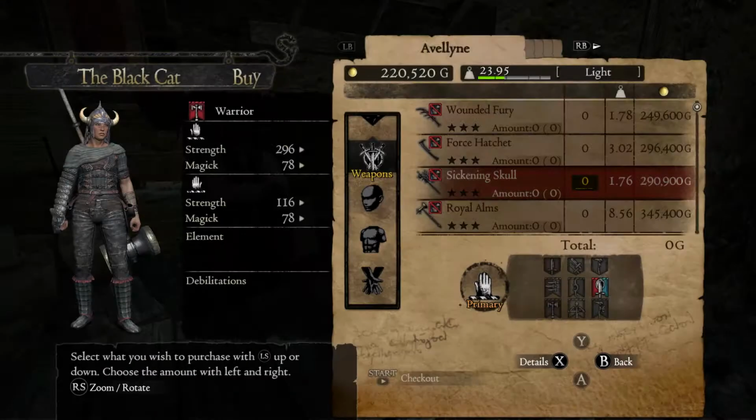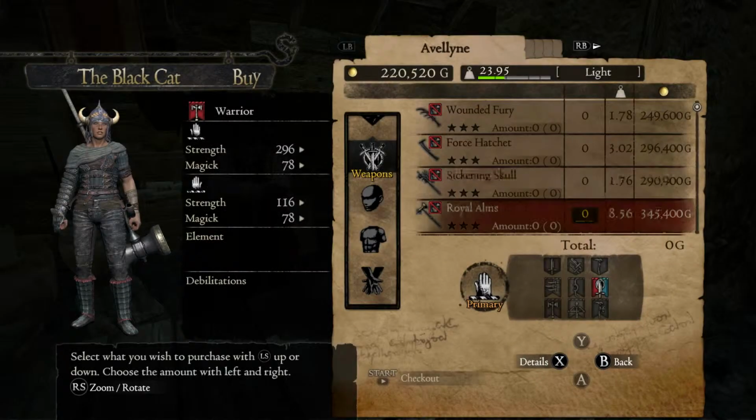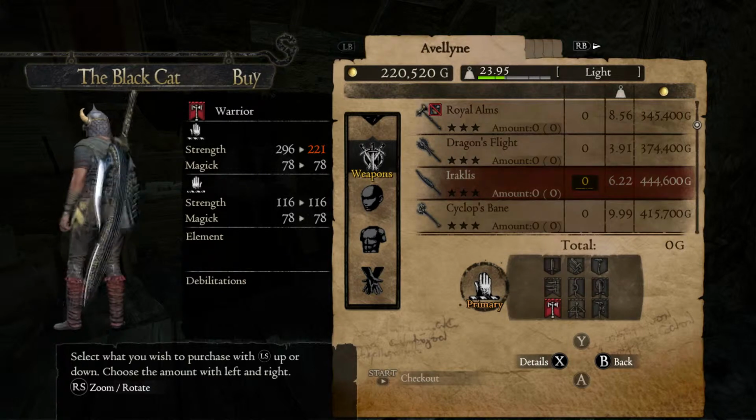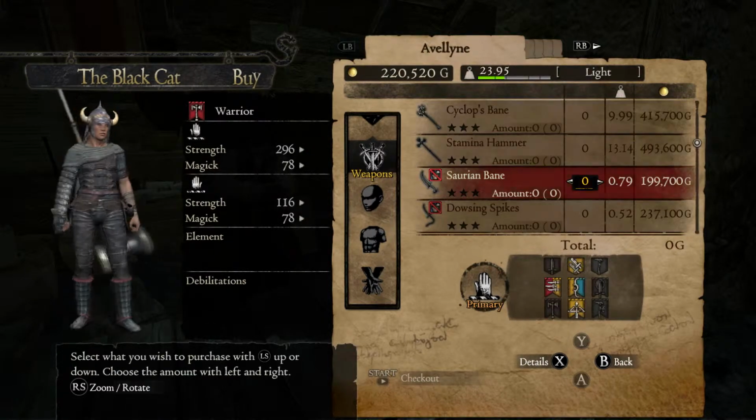Some of them have special effects like this one, which is especially effective against foes of living bone, but it still doesn't really make up for the fact that it has really bad stats. They do look cool though, so if you want to go for coolness factor, these are pretty great. Still, they're very expensive, and you probably won't be able to get them early game.